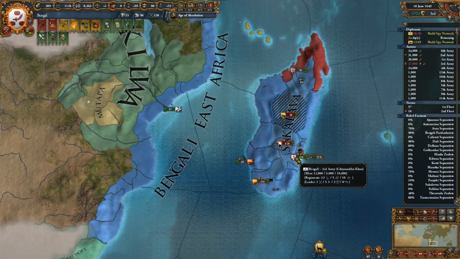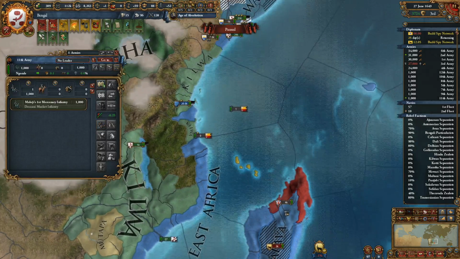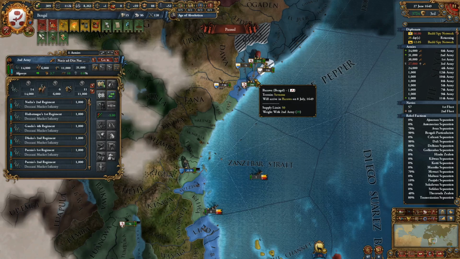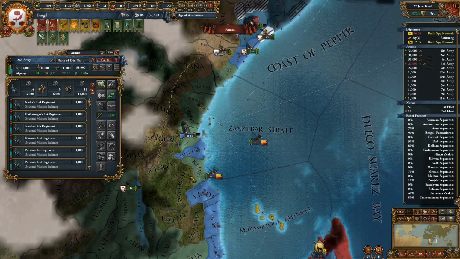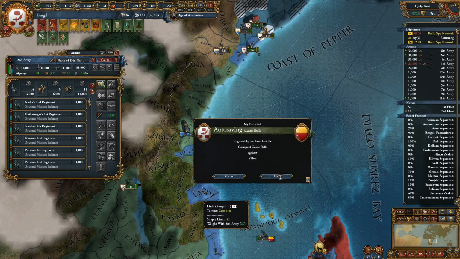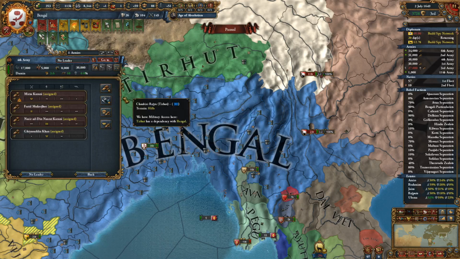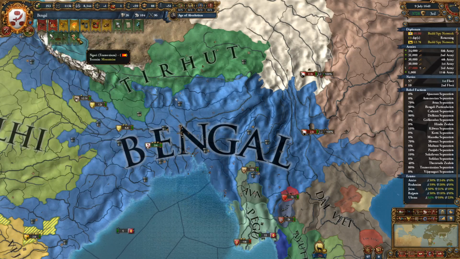Okay. However, now that I've eliminated those guys, I can focus on just subduing Madagascar. Nope. Nope, nope, no, no. We gotta be careful about how we do this. There we go. Dali's separatists. Awesome. Not really, but whatever. I'll deal with it. Another general. I should have just swapped, shouldn't I? Oh well.